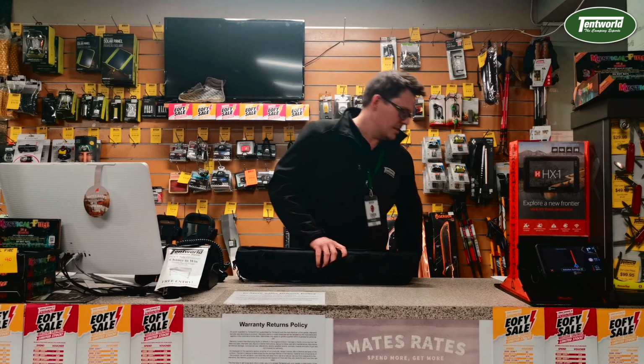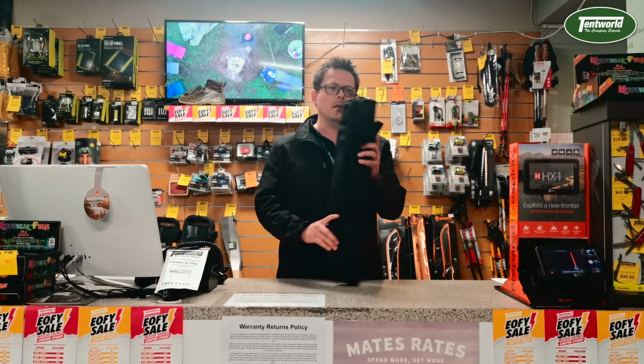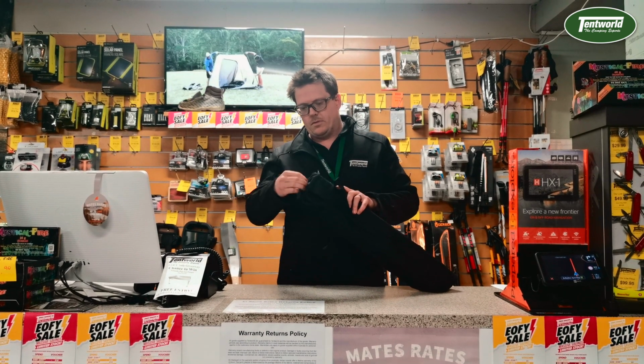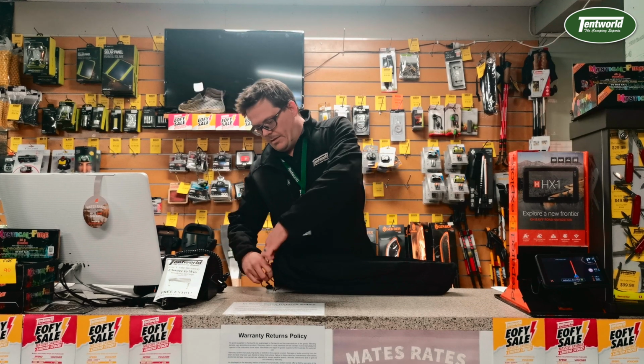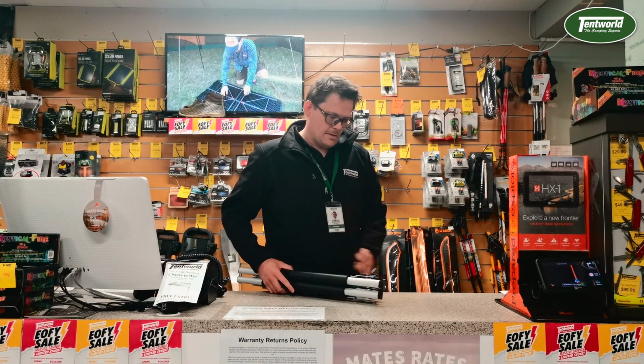So everything comes with plastic these days, check that out. So, nice handy little bag, pack it away like you do your other furniture bits, nice and compact. We'll open this up, it's nice and easy.